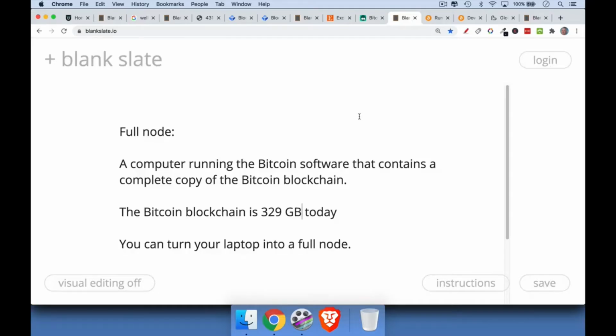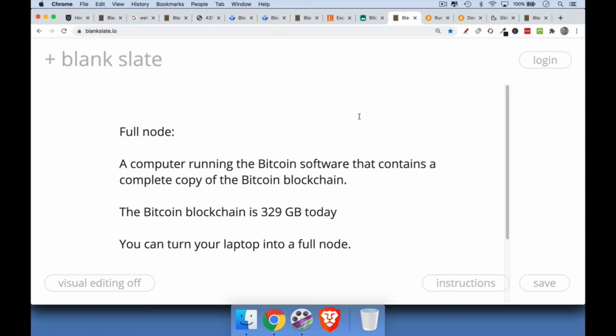So we've talked about the blockchain, just a string of blocks. We've talked about the miners who create the new blocks. Now we're going to talk about the nodes. A node, especially a full node, is just a computer that's running the Bitcoin software, and that contains a complete copy of that entire blockchain. That's why it's called a full node, because it has the whole blockchain on there. Now you can run a partial node, but it's most helpful to the network if you run a full node. This does require a fast internet connection and a good data plan, because it can be expensive.